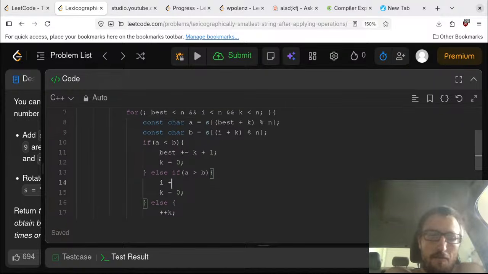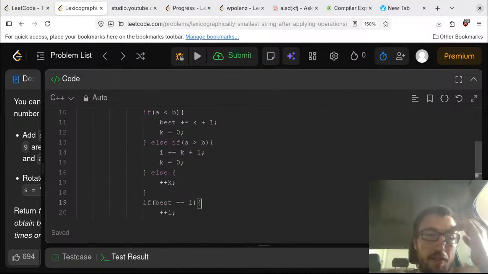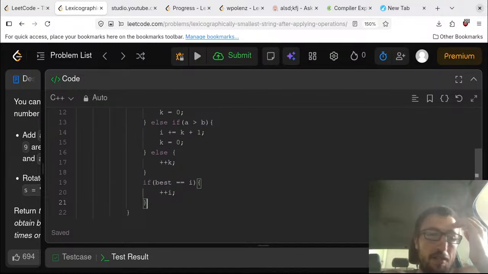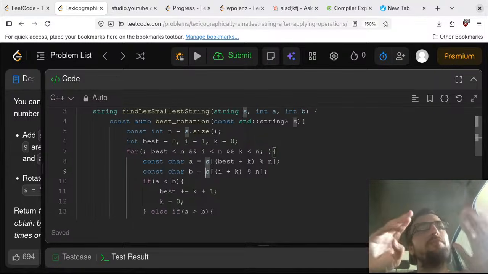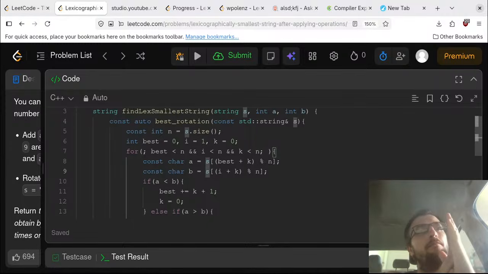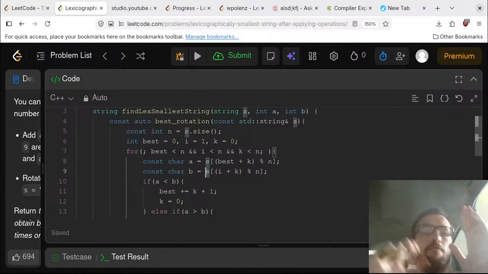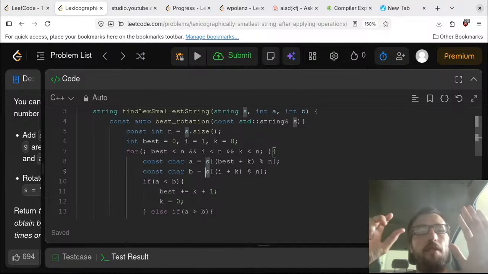The reasoning for this is, this gives us a linear time algorithm that gives us the best rotation point. What's important here is that we have some best suffix that we've seen so far, and we're going to look at some point i that's ahead of best somewhere. We're going to try to compare those suffixes to each other and figure out which one's the smallest.